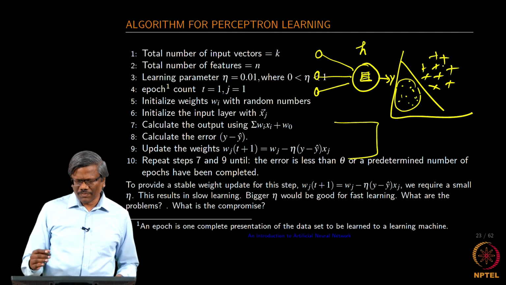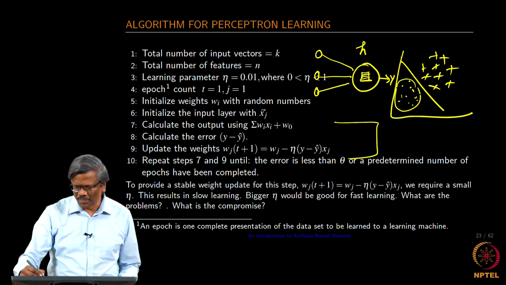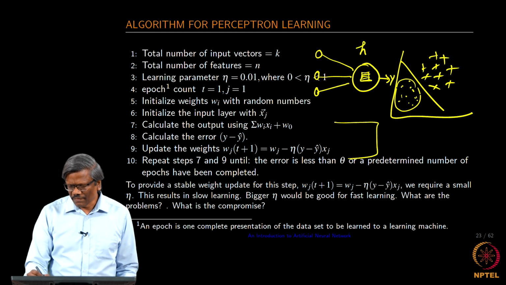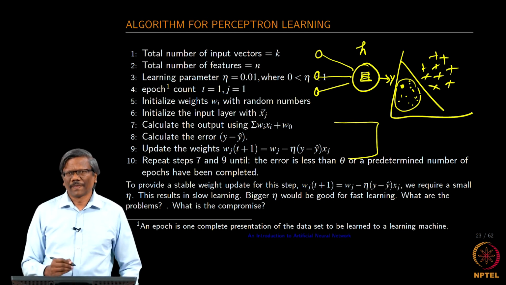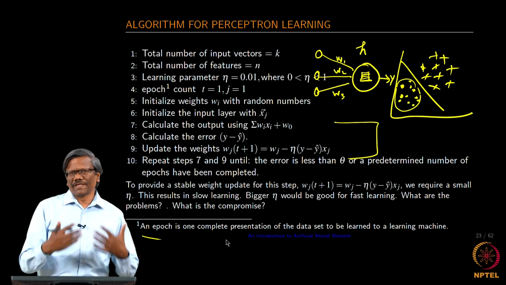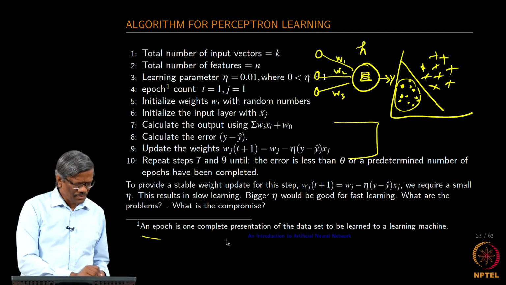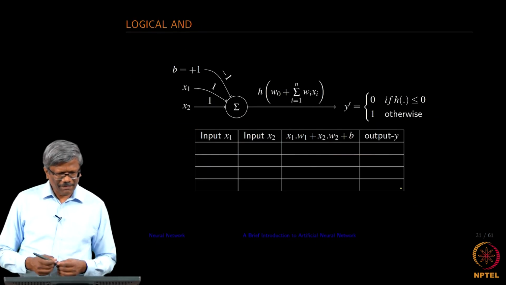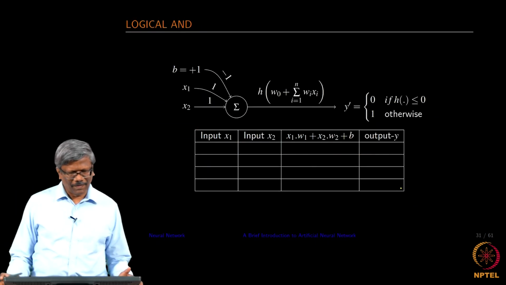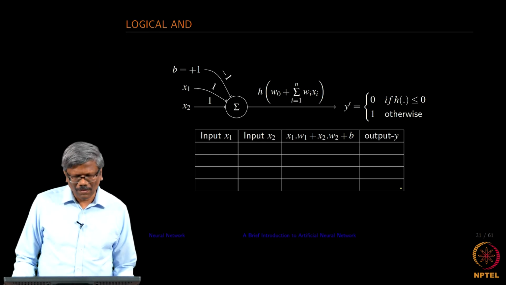In order to create this boundary, you can either start with just one input and then start learning, or present the input completely. This is what we saw in the previous session. Okay, all right. So now let us take a very small example and see how the perceptron behaves.